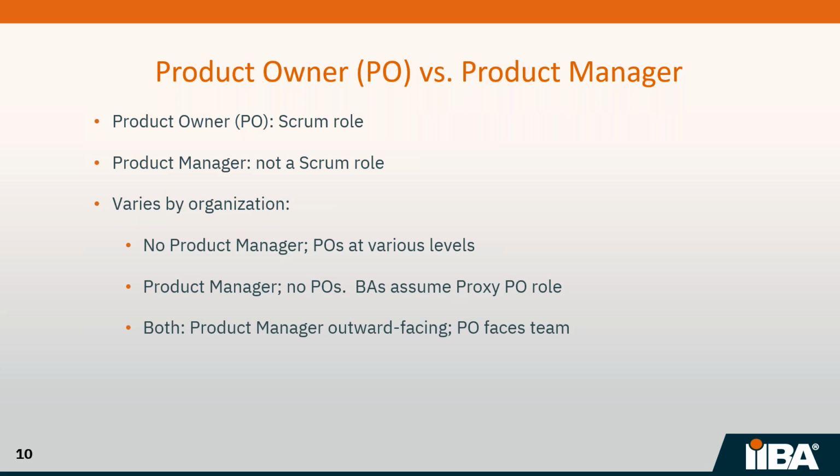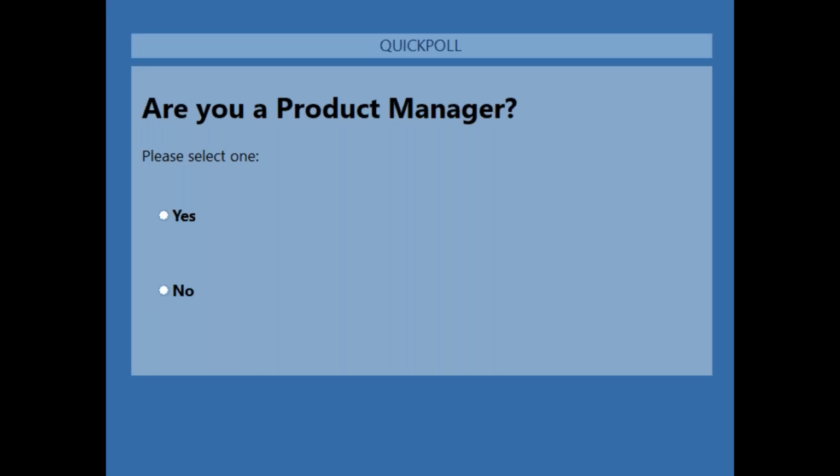Either yes or no. Now, why do I bring this up? I'd rather not talk about this topic at all, but when I go into organizations, there's a lot of confusion about it. So I think we have to clear it up. When you walk into a company that's doing quote unquote agile, you may see people called product owners, and you may see people called product managers. So the reason I ask this question is I'm just curious how it is for all of you out there. Just to clarify, the product ownership role is something that's specific to Scrum. In other words, that term product owner came from Scrum. So if you're not doing Scrum, there's a good chance that you may not have anybody called a product owner.